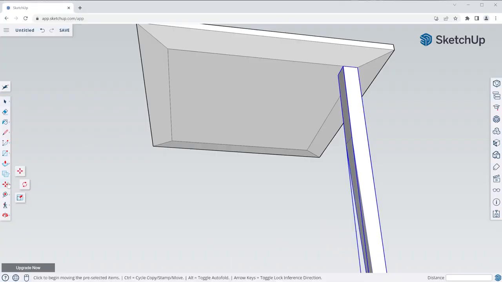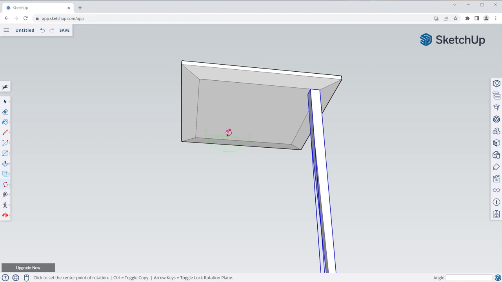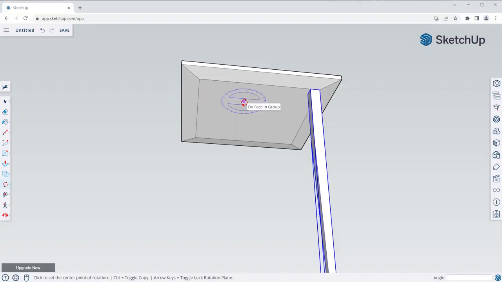So select the leg, grab the rotate tool, and the rotate tool will orient according to which face you're hovering over. But like most tools in SketchUp, wink, wink, you can lock the orientation using the up, left, right, or down arrow key. Now, I haven't told you about the down arrow key yet, but it's an inference lock that lets you inference edges and faces in your model that aren't aligned to one of the 3 axes. So let's go ahead and lock the blue axis with the up arrow key.